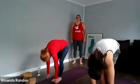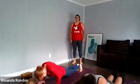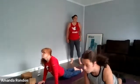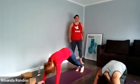High plank. The low plank. Upward facing dog. Open up your chest. Draw your shoulders towards your spine. Pressing down through the tops of your feet. Downward facing dog. Step your right foot to your right hand, warrior one.